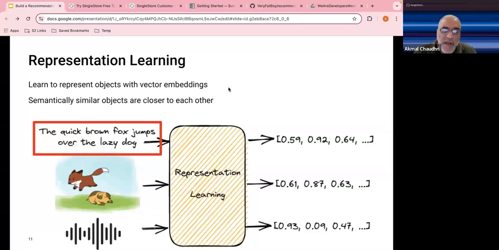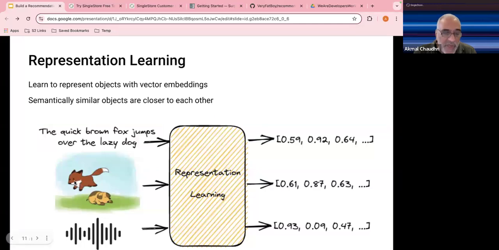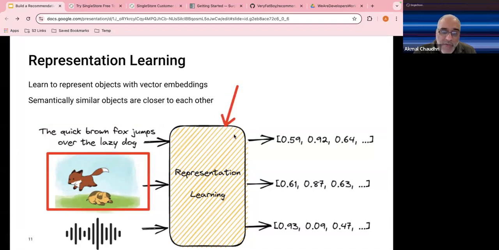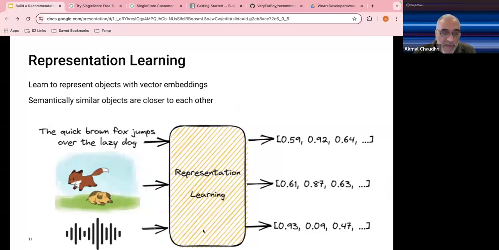And then through some kind of representation learning and encoder, we have the equivalent represented as a series of numbers here, an array of vectors. And similarly, you can see that we have an image here of exactly the same piece of information, the fox jumping over the dog. And again, through this kind of representation learning, we have a representation of that on the right-hand side here, in terms of numeric values.